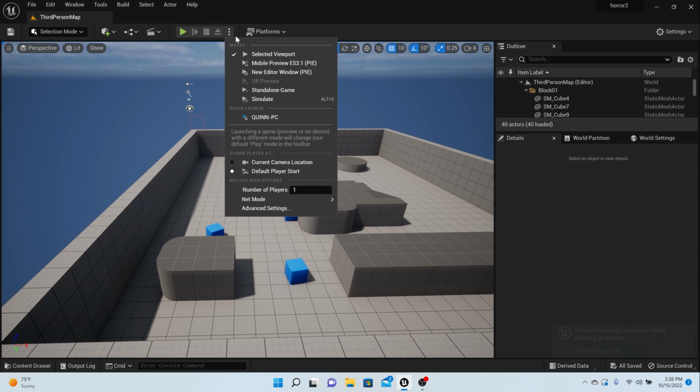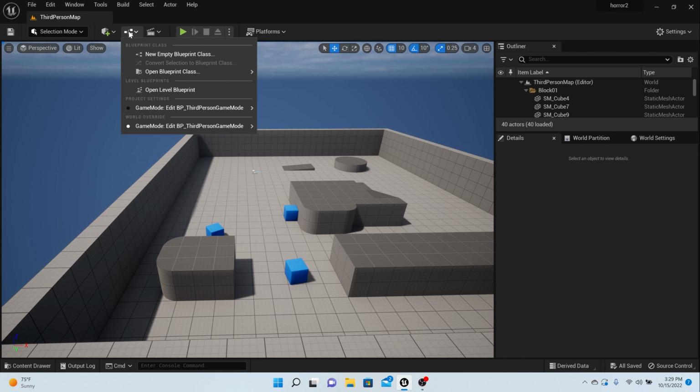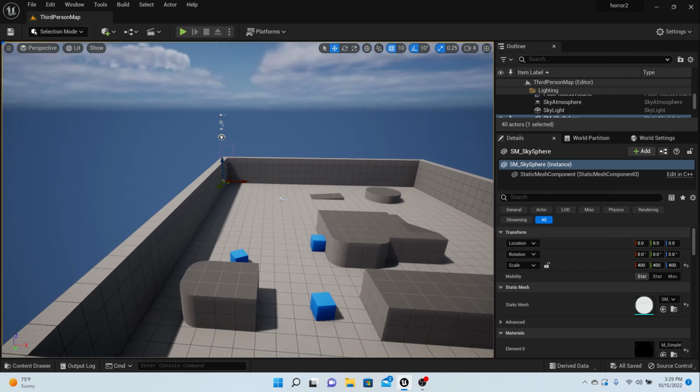There's different screens you can move around in. You could change them up here. But we'll stay in the regular one. This has to do with any kind of level sequencing. So if you ever see a cutscene inside of video games, this is what this has to do with. This will allow you to open up your level blueprint. A level blueprint is basically the rules for this whole level.